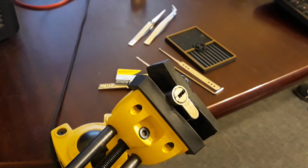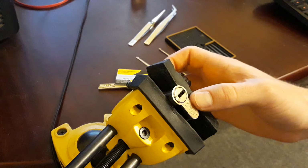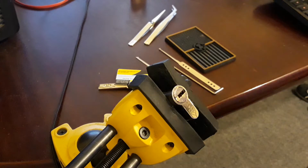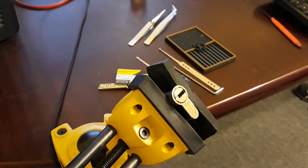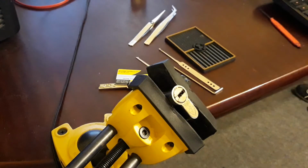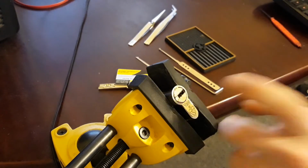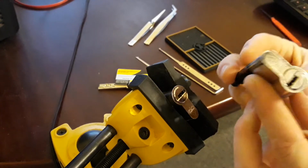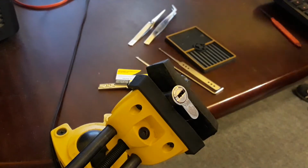Today I'm going to be picking this Yale Superior that I got while I was visiting England. It's got that nice British Verification Standards logo there, and you don't actually find that many of them in Australia. I don't know of any of them being there. So this lock has 7 pins in the standard part and 4 sliders on the side, and this one is already separated from its double Euro format, where here's the second half of it.